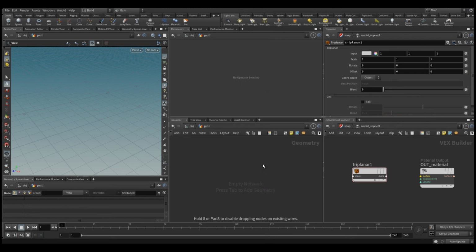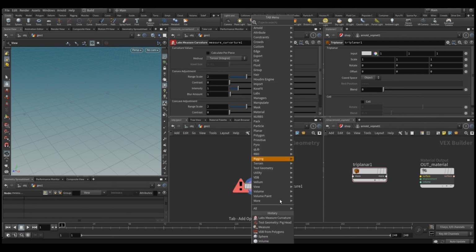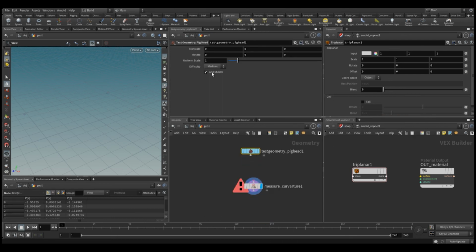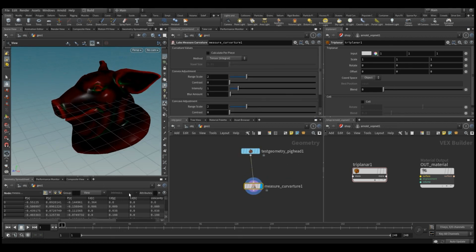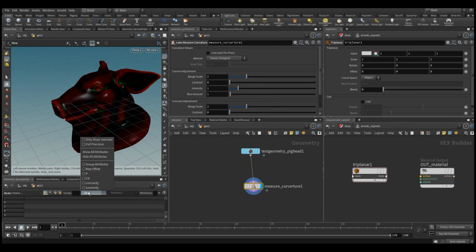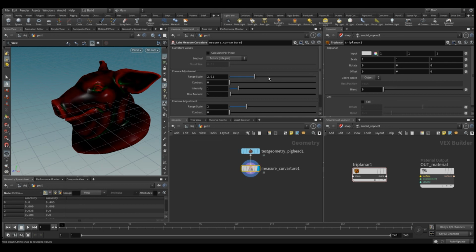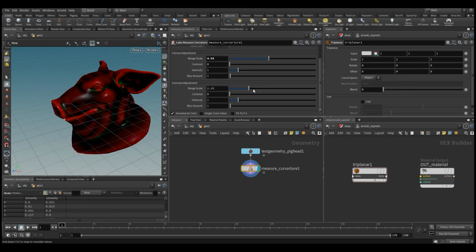measure curvature. Let's say we have a pig head. This is the pig head, and what do we got? We can get the concavity and convexity. You can control the range of the convex or concave.